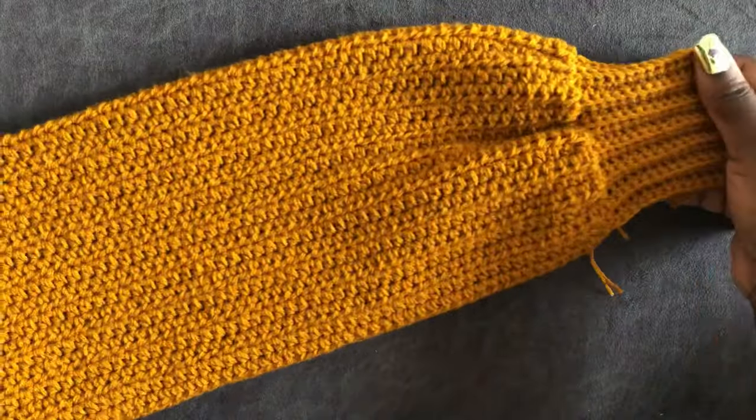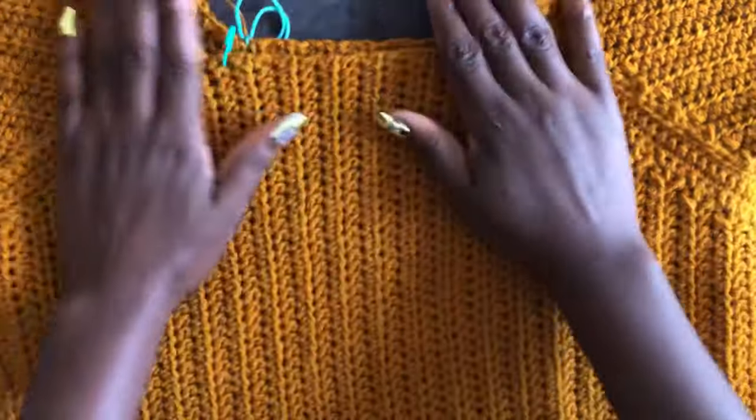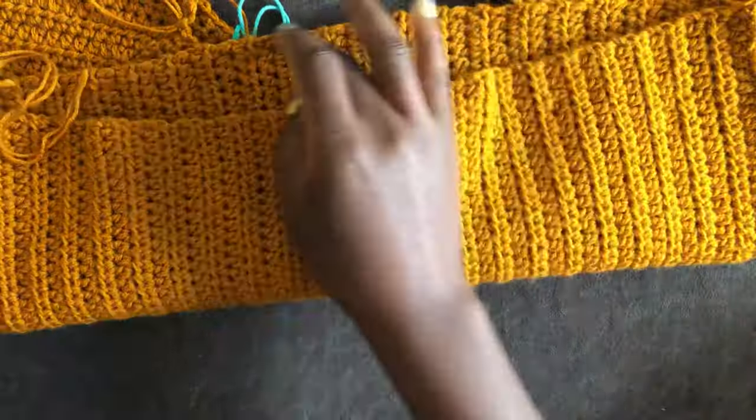So our arm is ready. You can see it looks amazing. Our top is almost done, 80% done. I could rock this. So I'm going to work on the lower area.